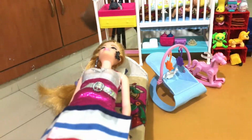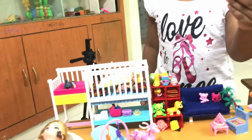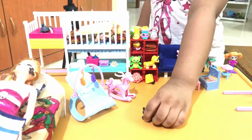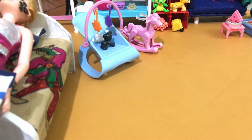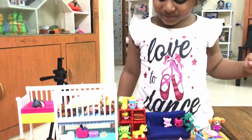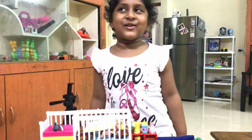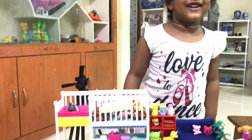So the last figurine, the last puppy, is DJ. He can go on the rocking horse and relax. So how do you think looking at this room, the baby's room, is so beautiful? I want to shrink myself and live in this house. And hi Barbie. Okay, I don't think that's possible.